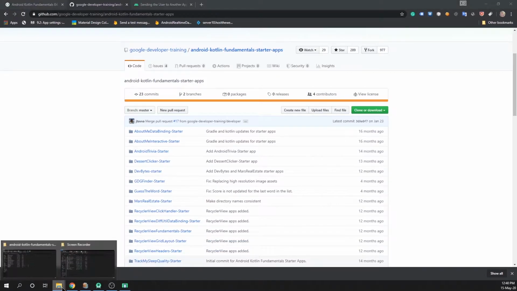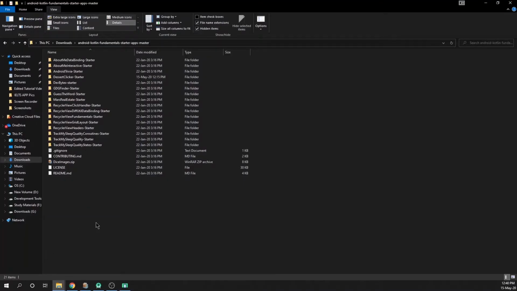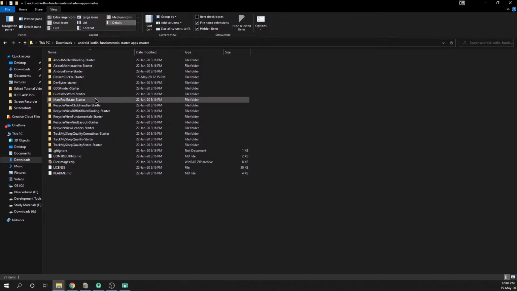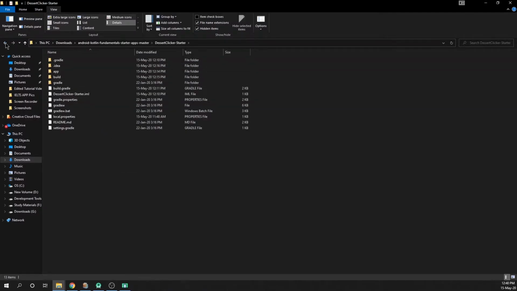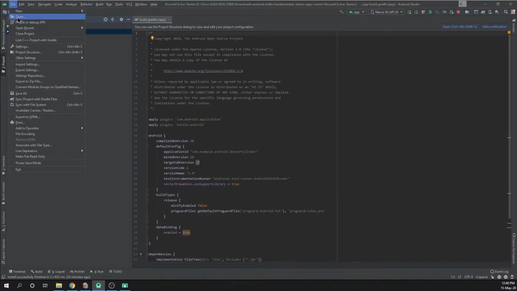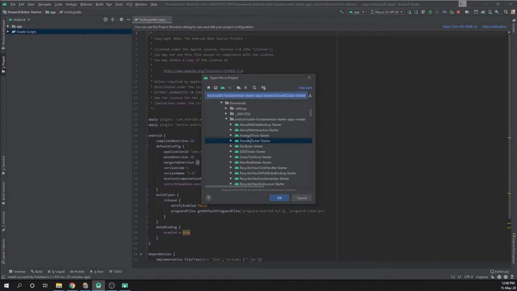When you have the zip file, extract it, and you will find several projects inside it. You need to open the Desert Clicker Starter app from Android Studio. Just go to File, Open, navigate to your project, select it and click OK.